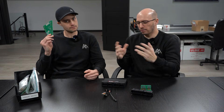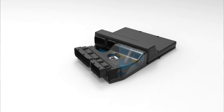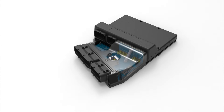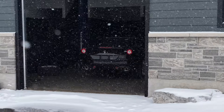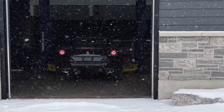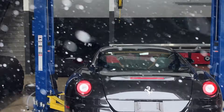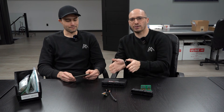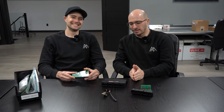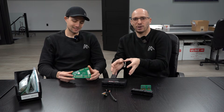I brought Jesse here because he's been involved in this whole process. We've had the car only for three months and it's been rapidly: figure out this wiring, build an adapter board, get the ECU in the car — winter is coming, we want to get this thing running and driving on the road. The first question people will ask is: the OEM Bosch ECU is great, why do you need to get rid of it and put MoTeC in? Well, first of all, Bosch owns MoTeC now, so if you like Bosch, you have to like MoTeC by default. And secondly, we can't control the hybrid system nicely if we don't have control of the engine.